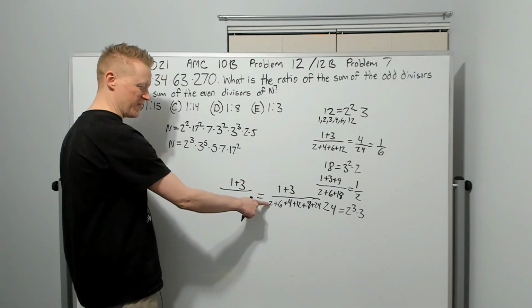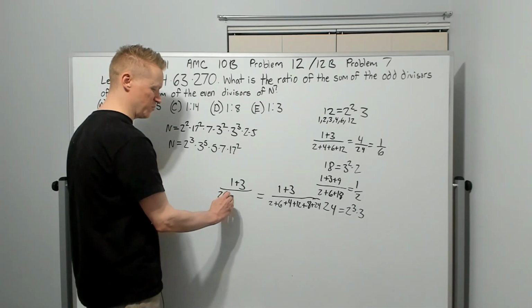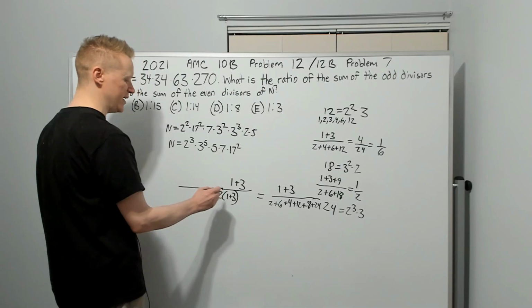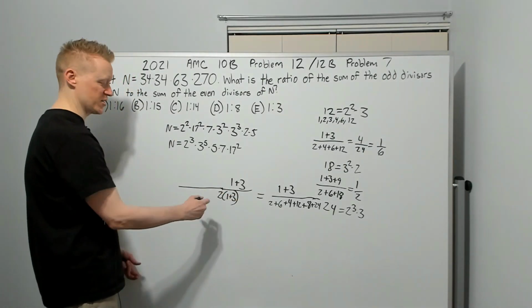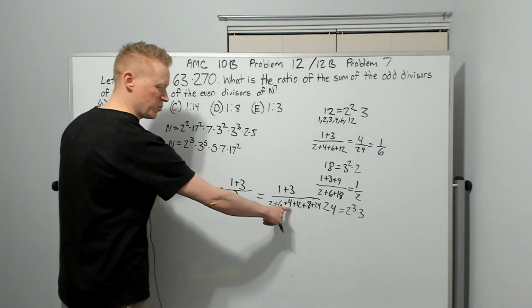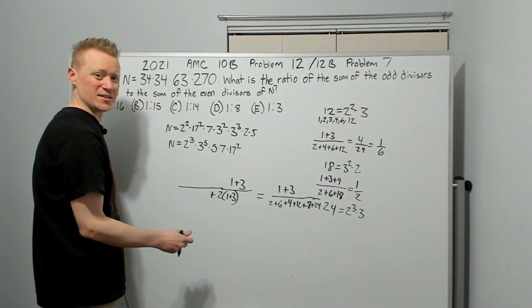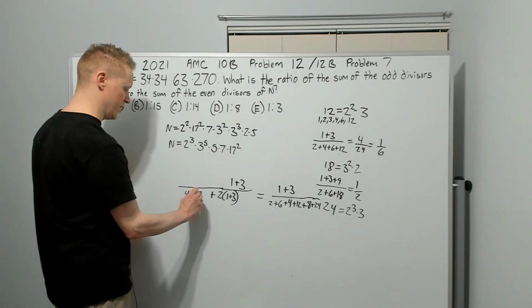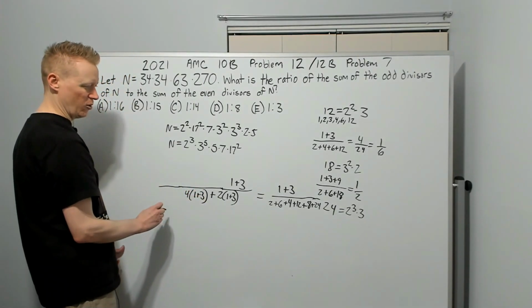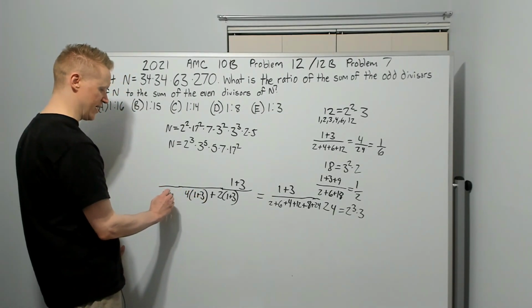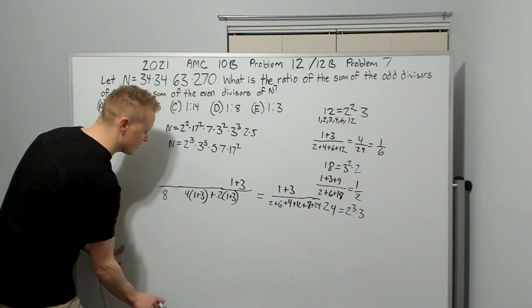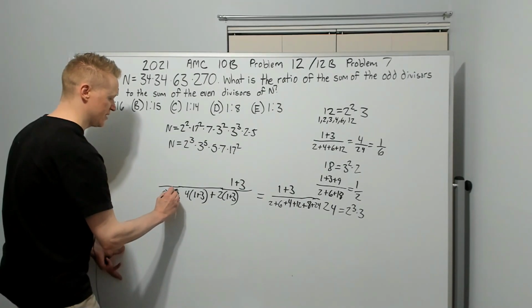1 plus 3, if I factor out this 2, it's just reversing what we just did. We said it was 2 times 1 plus 3. I'm not going to have space there, so I'm going to go this way. And then these ones we got from 4 times the odd divisors, right? So you're going to have 4 times 1 plus 3, and then you're going to have 8 times those odd divisors. 8 times, not plus, 8 times 1 plus 3.